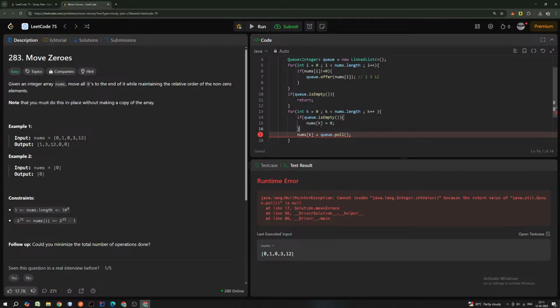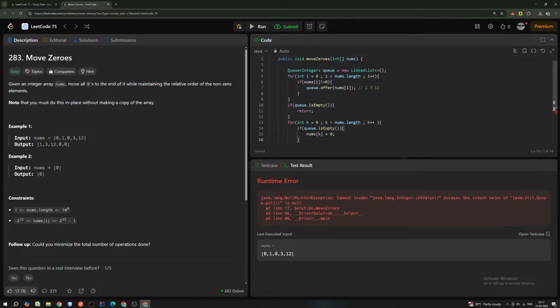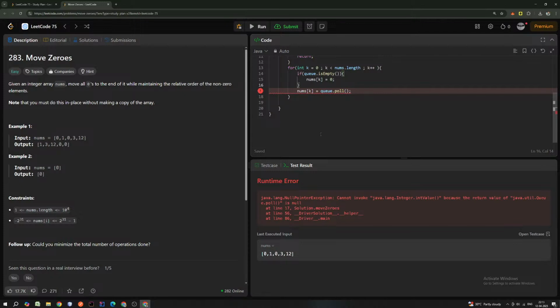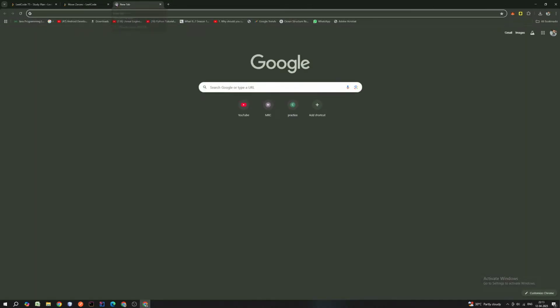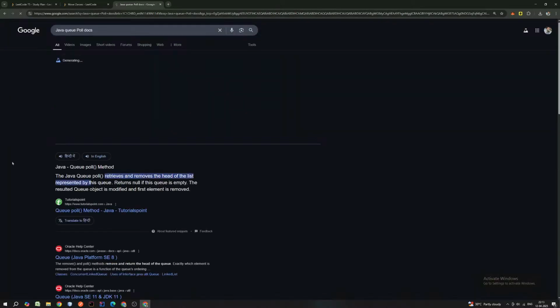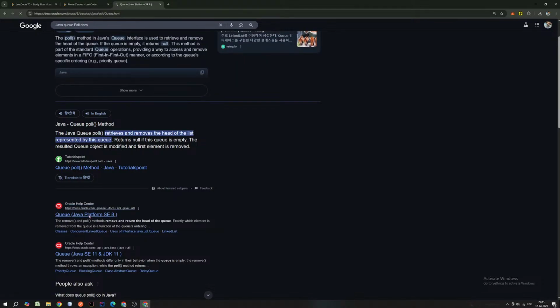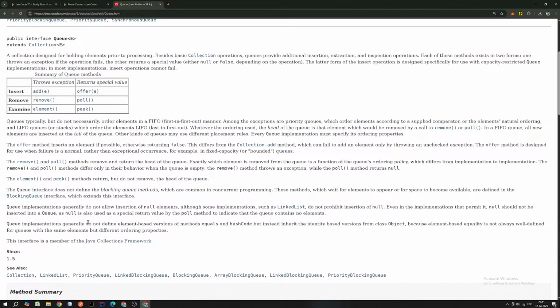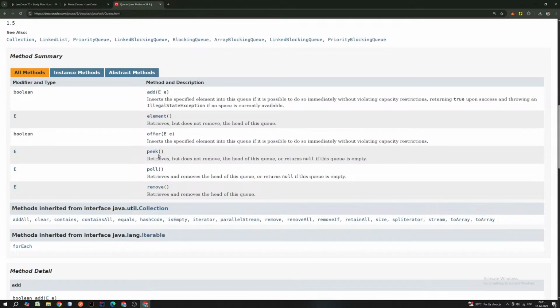If it's empty, then poll retrieves and removes the head of this queue and returns null if this queue is empty.